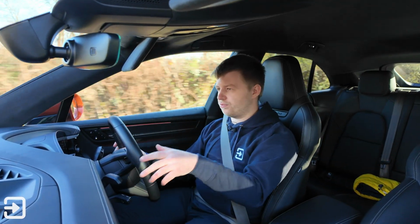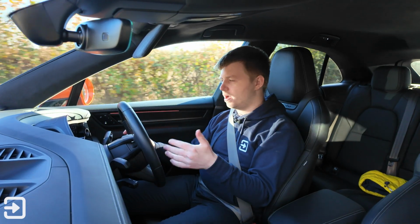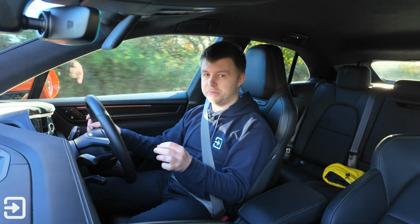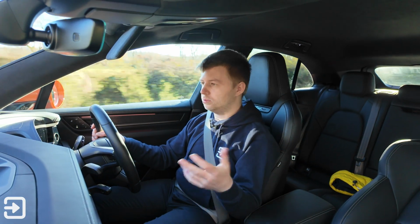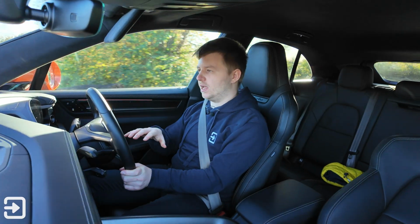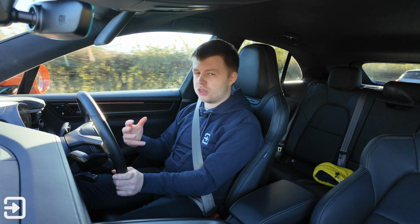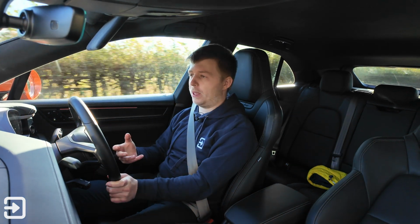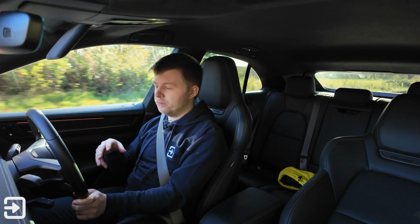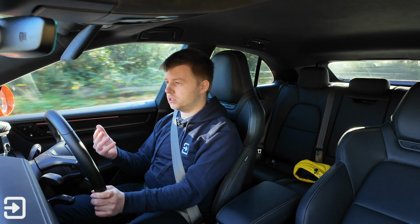There is regen braking, a very little amount, so if you let off the brake pedal it does sort of coast and you are allowing some energy back into the batteries. But the regen is accessible from the brake pedal, much like a normal 911 or normal combustion car that's automatic. The braking is done with the brake pedal, which, when I'm saying that out loud, sounds stupid, but I'm so used to electric vehicles, and I'm sure a lot of people are too, where you have proper one pedal driving. Something like the cars from Hyundai and Genesis and Kia, those have really nice one pedal driving systems.